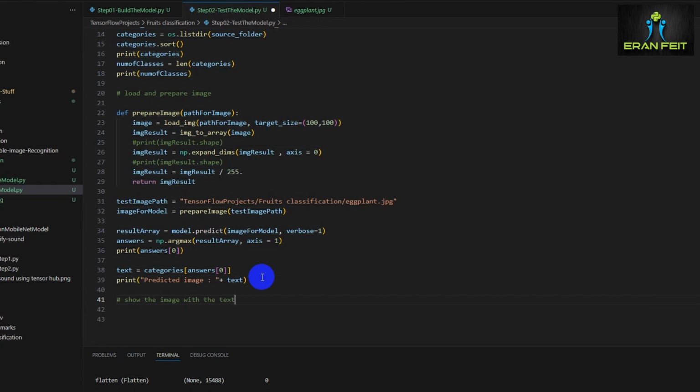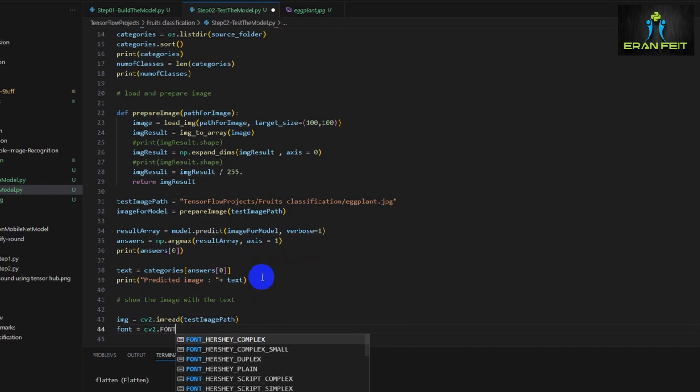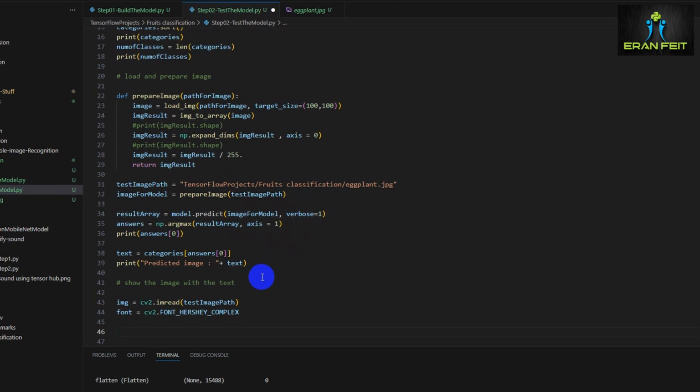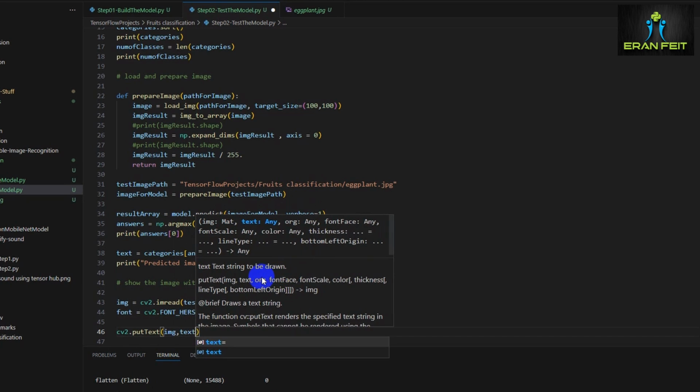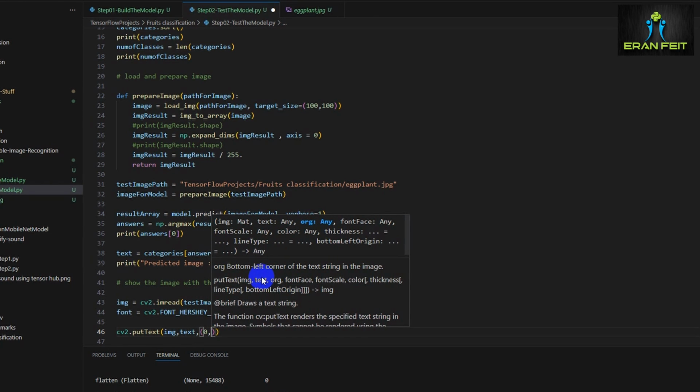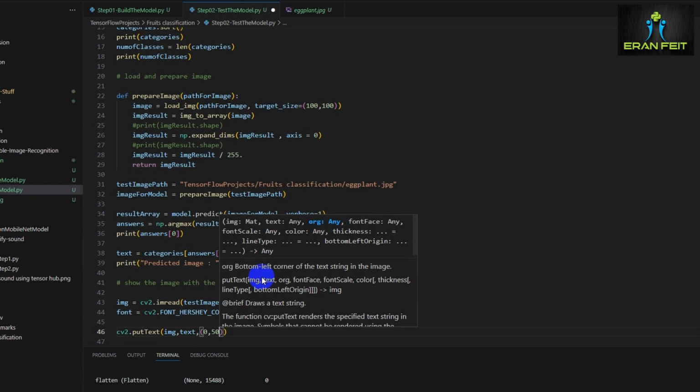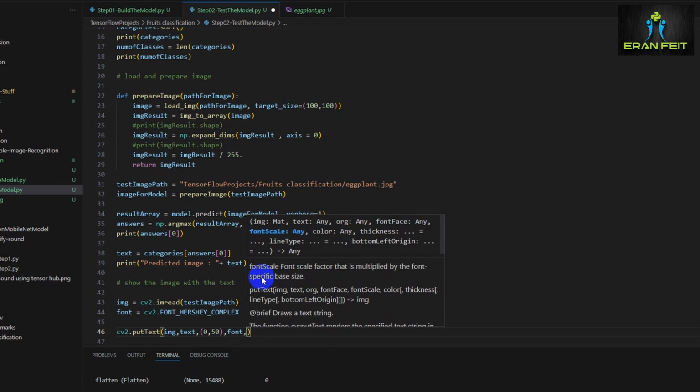So now let's show the image, and we will put the predicted text on the image. So we will use OpenCV. Let's read our image, and we will use the cv2 putText function in order to show the category of the image.